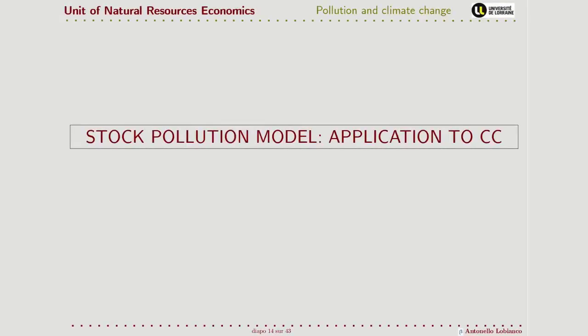So much for the theoretical model of natural resource extraction and pollution. Now we are going to see how this can be applied specifically to climate change, and we are going to study the DICE model — the model with which Nordhaus won the Nobel Prize. We see the scenarios that are typically run with this model, the main results, and then we have a little excursus on climate change specifically, seeing where we are if we are close or diverging from what the DICE model suggests.